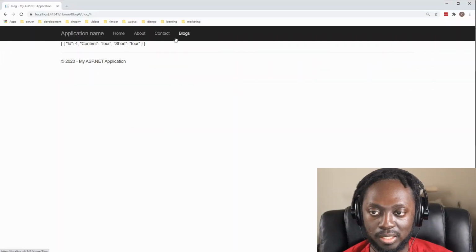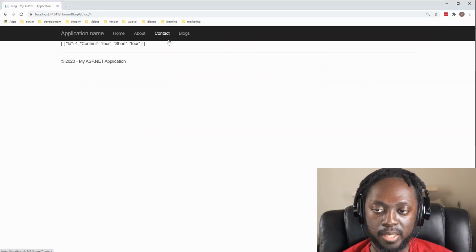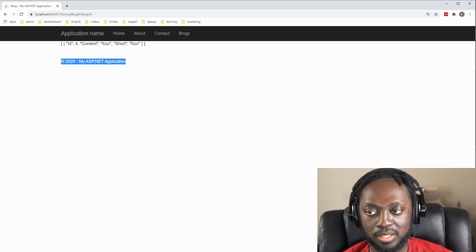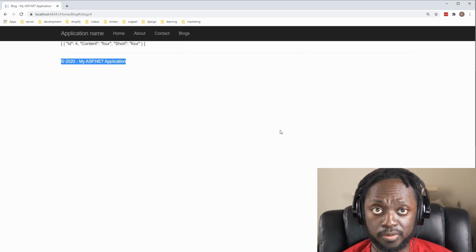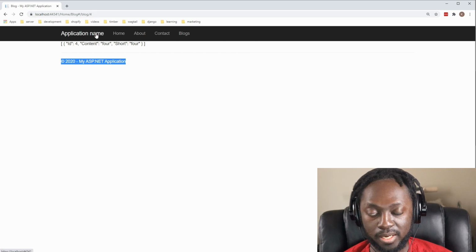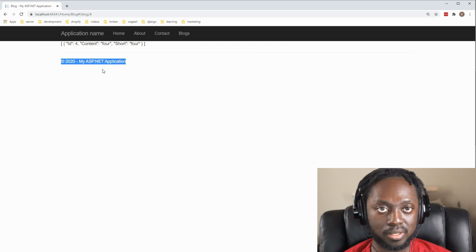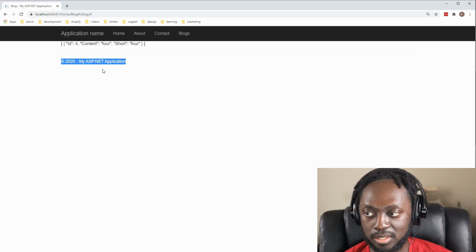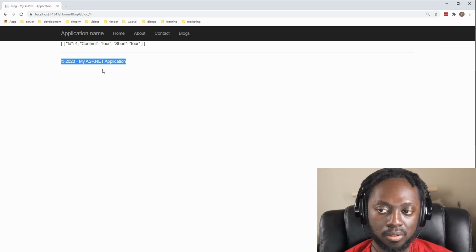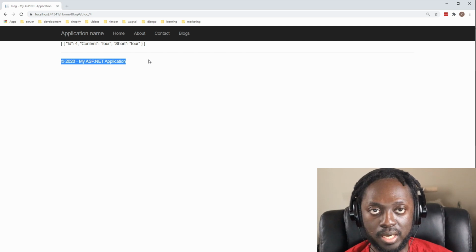Now, I think it would be confusing to your user if you came to blogs and then all of a sudden everything took off as a single page application. Unless of course you're going to do a single page app. Then in that case, you don't really need what I'm doing here. This is more for the scenario where you really need to change a few pages or just start off to test to see if this is going to be the way to go. All right, so with that being said, let's jump into the code. Let me show you how something like this can be done.